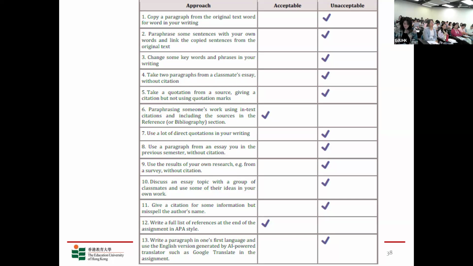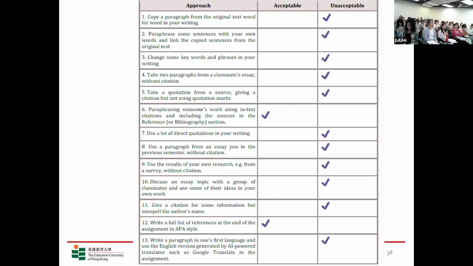And then number 11, misspelling authors' names. I often see that in students' paper. And this causes the problem. Like sometimes we cannot relate the in-text citation with the reference list, because obviously they look like 2 different entries. And misspelling, okay, in some cases, in a strict sense, they will count it as plagiarism, because we don't find the source anywhere, because the author's name is wrong. And then that means you are actually writing something, you copy something without properly acknowledging them.